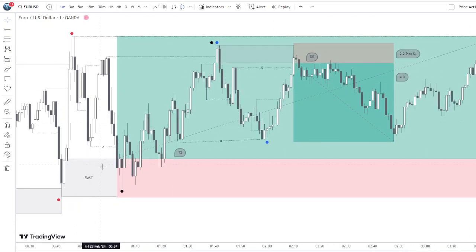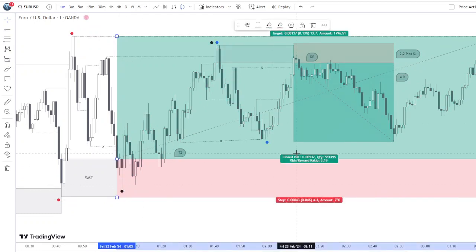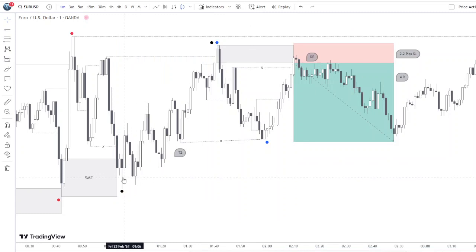So within this range now, as you can see, price is moving up. Let me just delete this, as you've seen that here, TP. As you can see, price was going up. All right, then when it got to the top here, it gave me a QM. So this QM signals a failure swing or a range within a range.